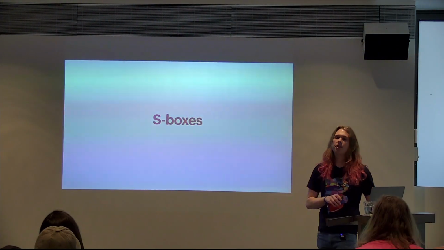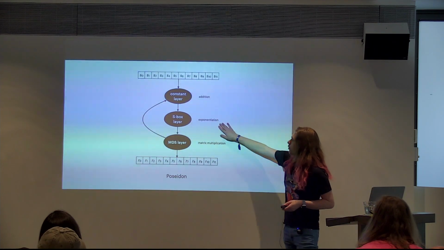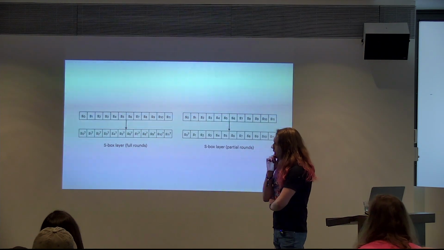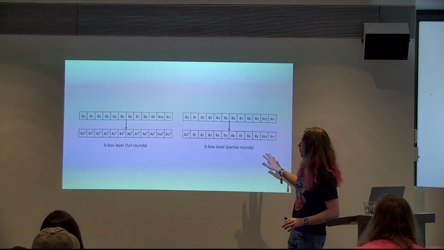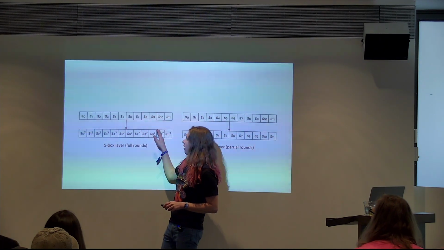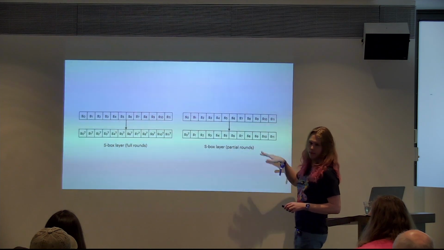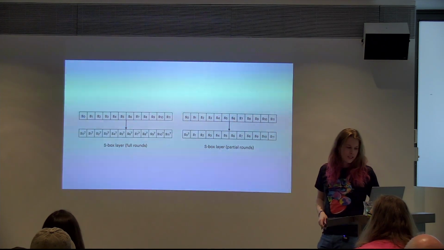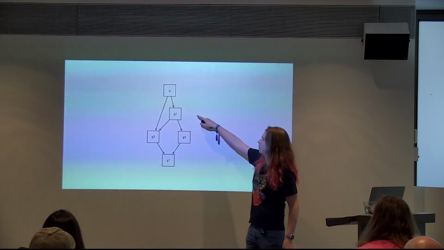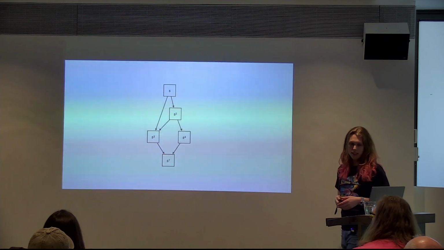So let's get to the actual hashing bit. We looked at the structure of the Poseidon hash, and let's talk about S-boxes, so exponentiation. I missed a detail before, because there are 2 kinds of S-box layers. We have the one that's used in full rounds, where in our case we take every element of the state to the power of 7. And we have the one in the partial round, where we only do it to the very first one, and we just don't care about the rest. So this is basically how to do power of 7. We can break it up into a square, a multiply, another square, and a multiply. So it's just 4 operations to do that.